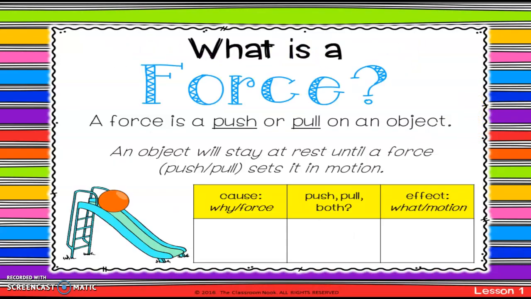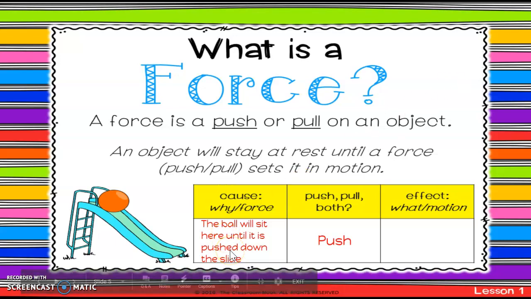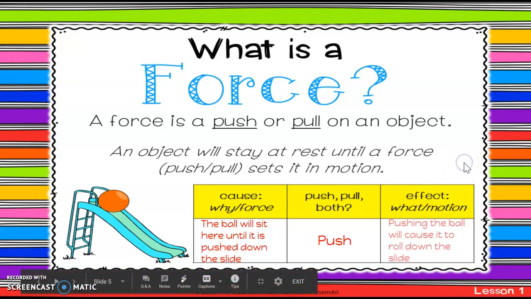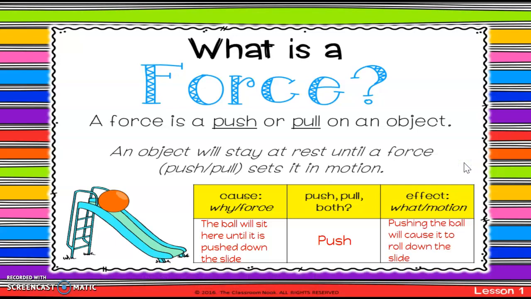All right, friends, what is a force? A force is a push or a pull motion. In this example, there is a ball sitting on the top of a slide. That ball will sit there. It will stay at rest until something sets it in motion. If I were to push it down the slide, then that would be a push motion. So my cause would be it's sitting there and I pushed it, and then the effect is that it would go rolling down the slide. So this would be an example of a push motion. It would also change the position of the ball. It was at the top of the slide and now it is at the bottom of the slide, which means that it moved its position.